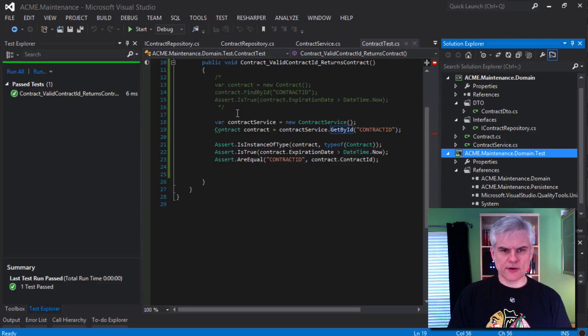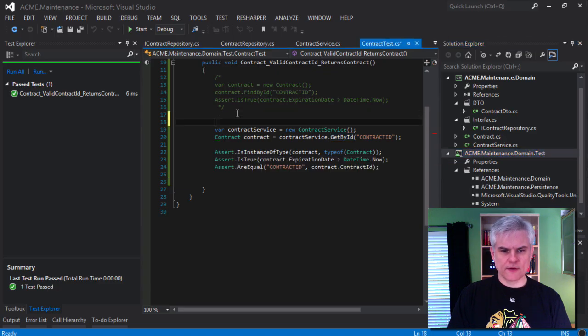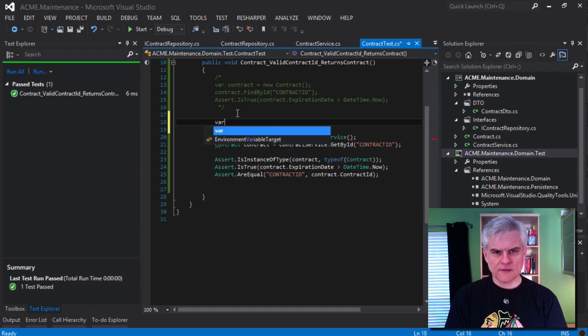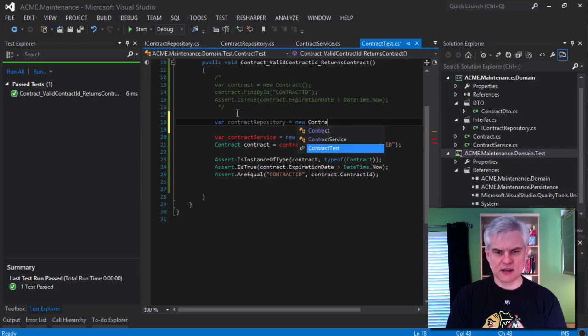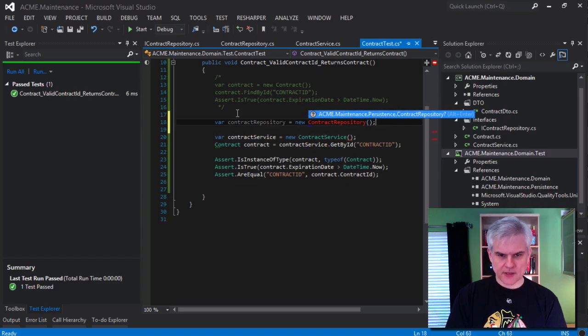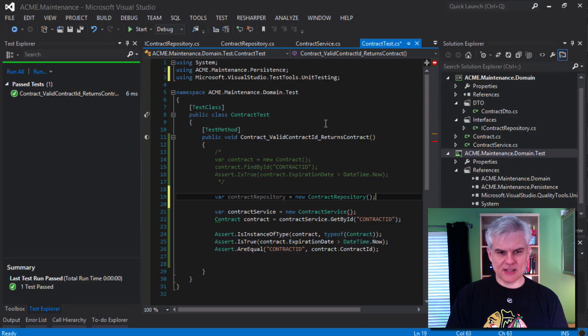So let me start up here. Var contract repository equals new contract repository. Okay, and again, ReSharper is going to help me by adding the using statement that I need. This particular using statement right here.